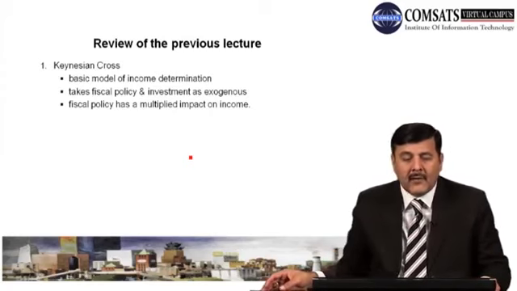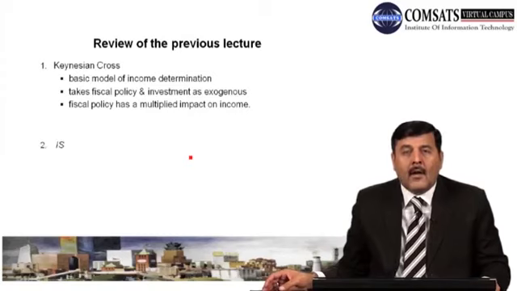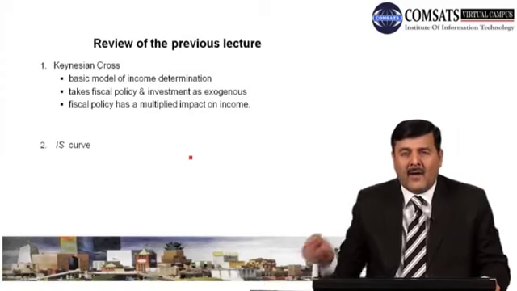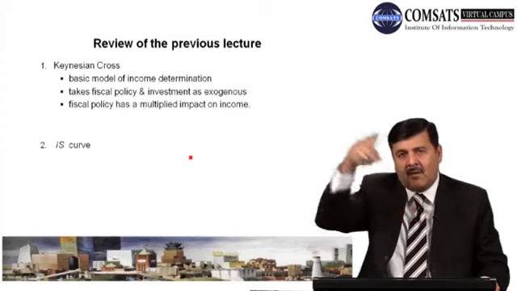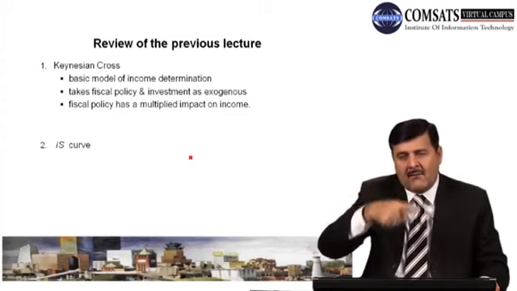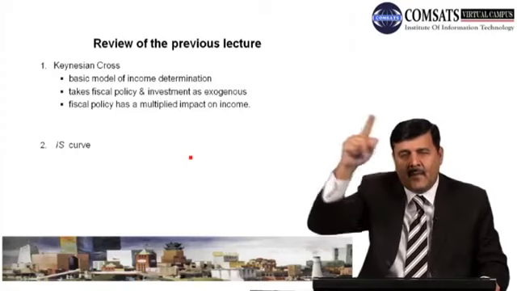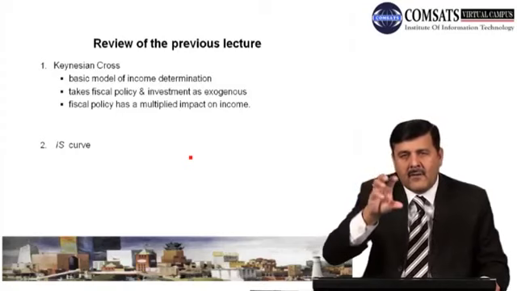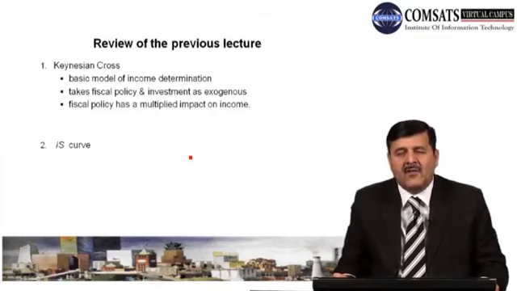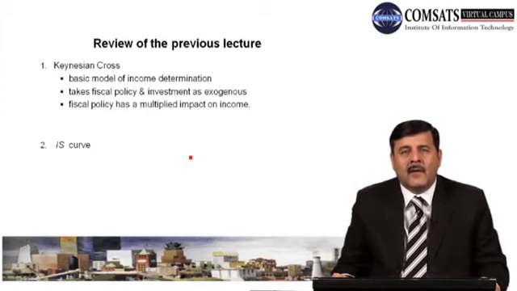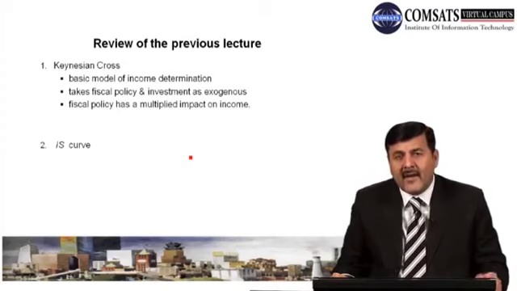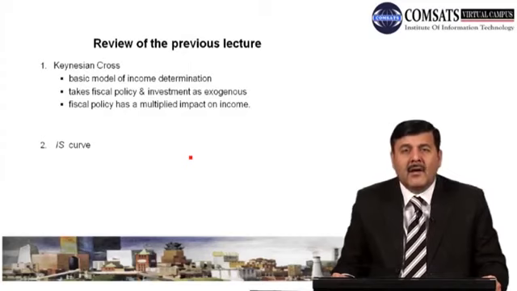So by using this Keynesian cross, why do we call it the Keynesian cross? We have an expenditure curve that we saw last time, then we have an income line which is a straight line. Where these two cross each other, where planned expenditure is equal to income, that determines the equilibrium level of income in the country or in the economy. Now that equilibrium can be affected by using government purchases or taxes, which are the tools of fiscal policy.